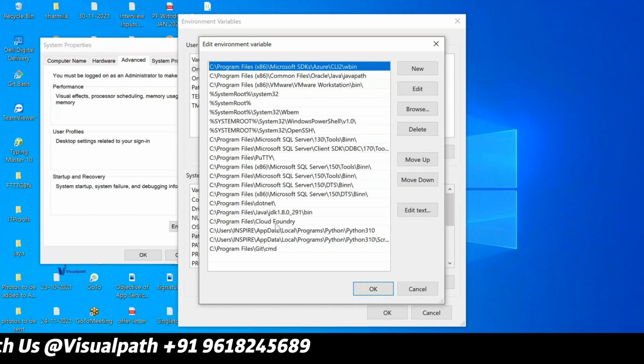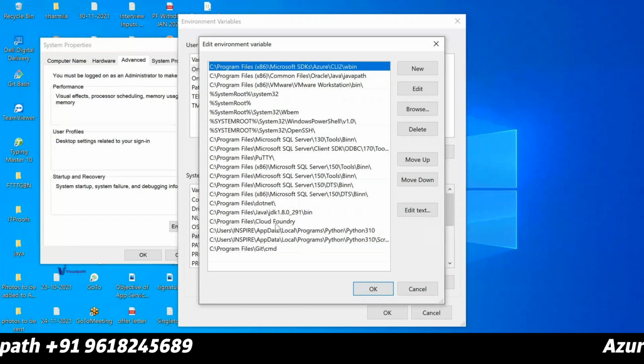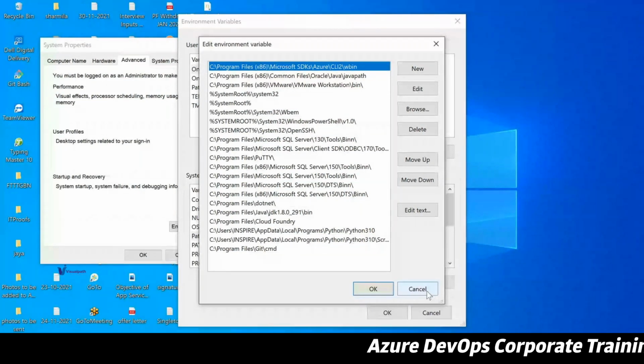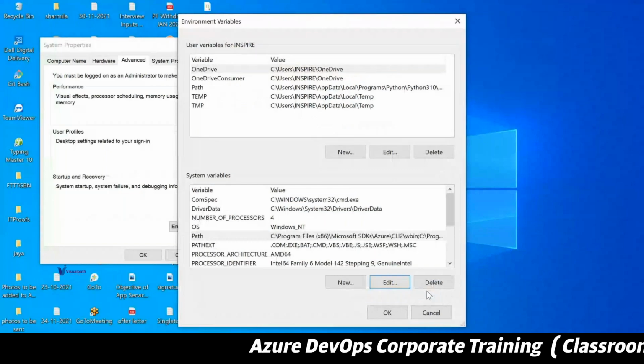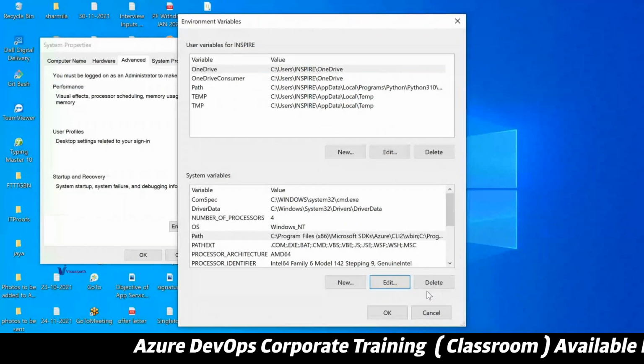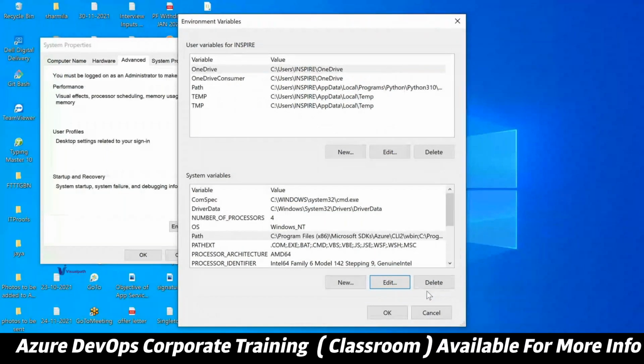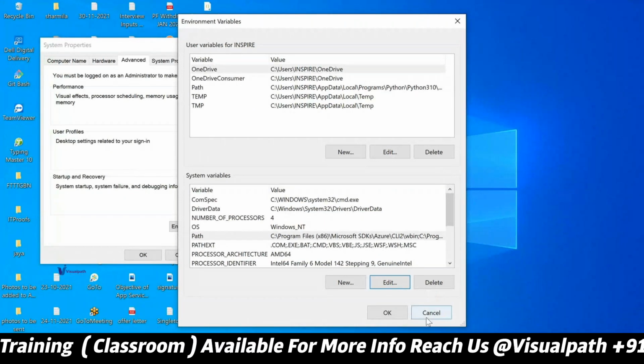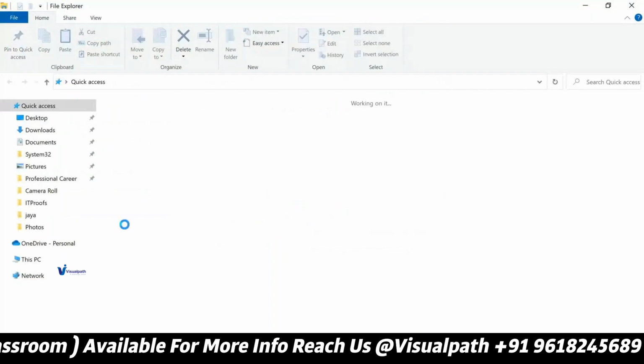All of it clear? So if somebody asks you how to inform the operating system that I have installed the software in my machine, the simple answer: just go to the folder of the software where exactly it is installed, C drive or D drive, wherever it is.